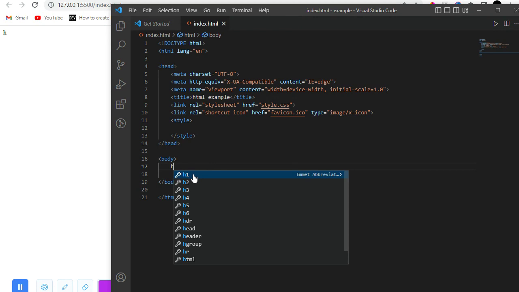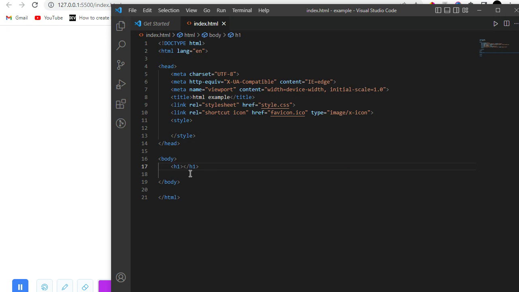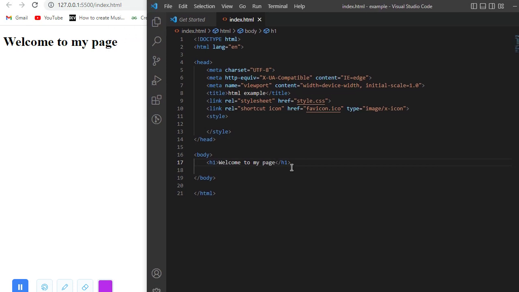The heading has special styling that comes with it. It makes any text that it wraps bold. So it goes from 1 to 3 to 6, as you can see here. 1 is the highest, the biggest that you would find, and then 6 is the smallest that you would have. Let me show you what I mean by that. So if you have the H1 and then you put welcome to my page, you'd see already that it is pre-styled for you to be bold and it's big.